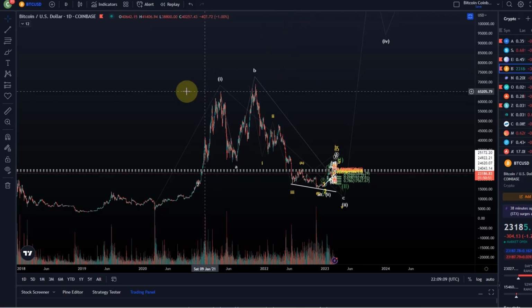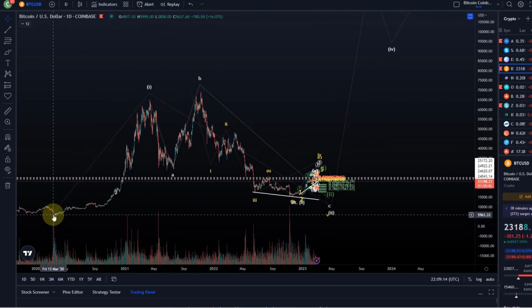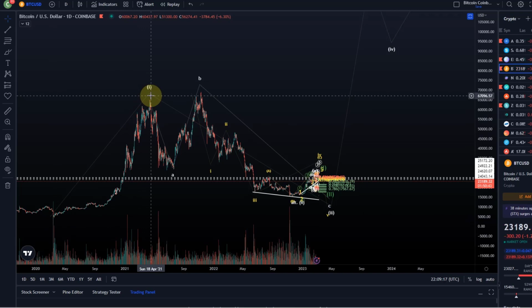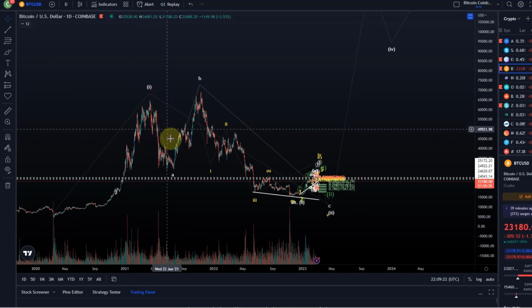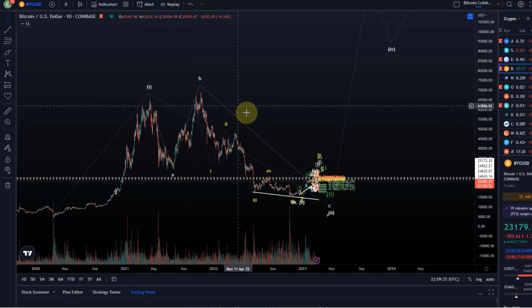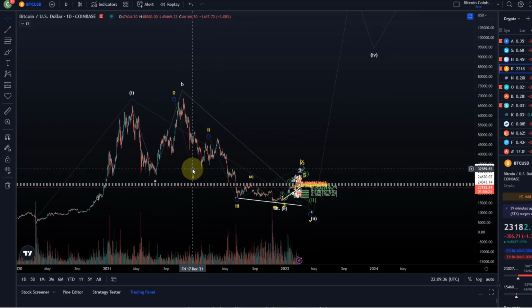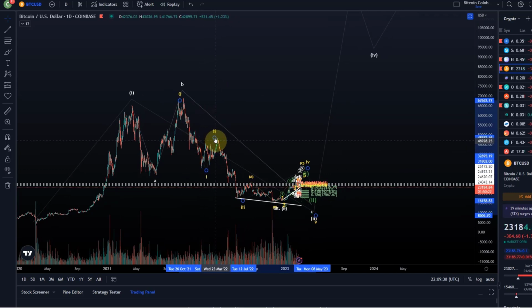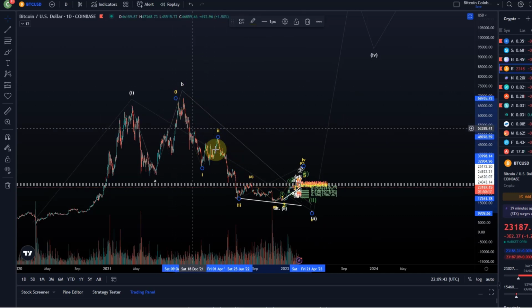So the relevant time frame we want to look at here is the daily chart, and we want to take a look at the movement that occurred from March 2020 all the way up to April 21. I see this as a larger wave 1. And then we came down in an A wave, moved up in an overshooting B wave, and came down in a C wave. This B wave did overshoot perfectly, within the range that a B wave is allowed to overshoot. And then we have started to come down here in an impulsive wave pattern in 5 waves. Actually, you can also count this as a diagonal if you wish to. There's just different ways of doing it.